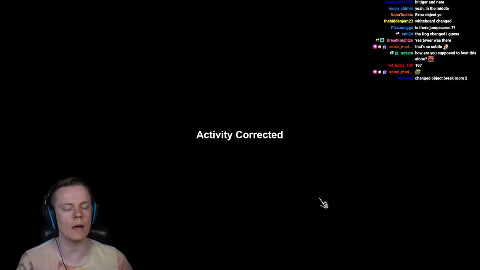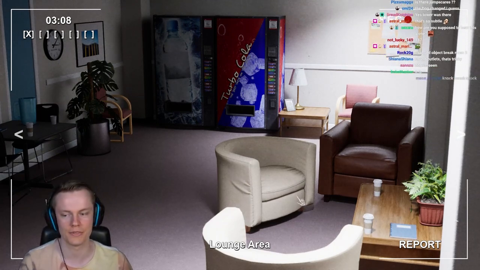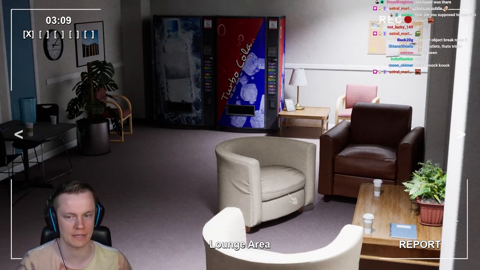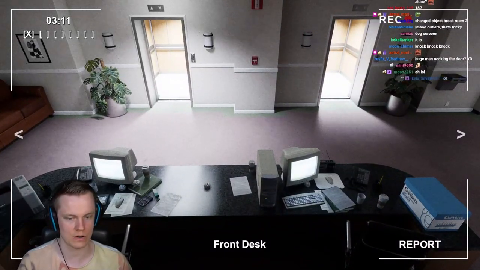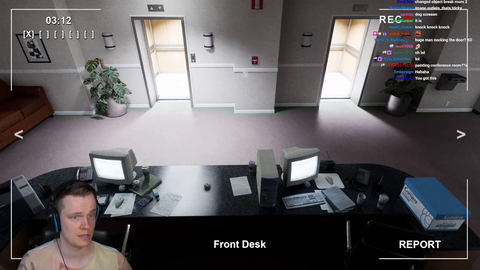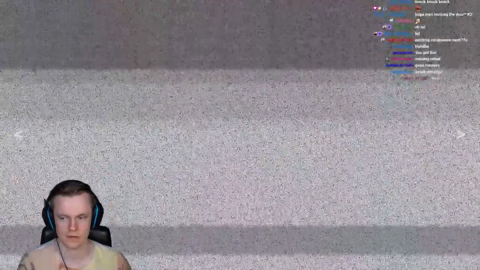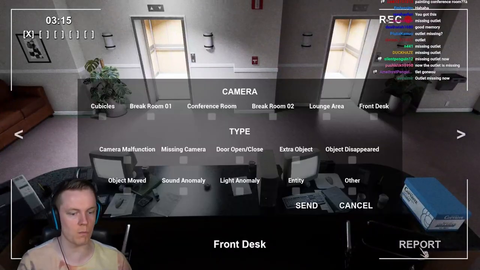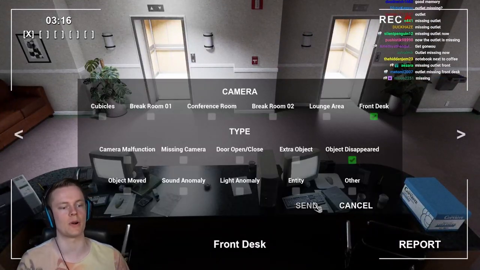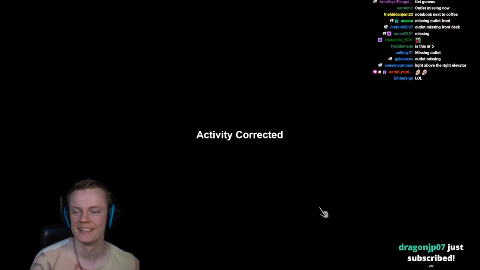Wait, that's not sounding. No, it was a one time. Wait, oh, never mind. It is. Okay, good. I thought it was just a one time thing. Okay, nice. It's a knock, knock, knock anomaly. Four crumpled papers. That looks pulled, but I'm twisted. I don't know. Now the outlet is missing? Are you serious? Bro. These are too sneaky. Holy shit.